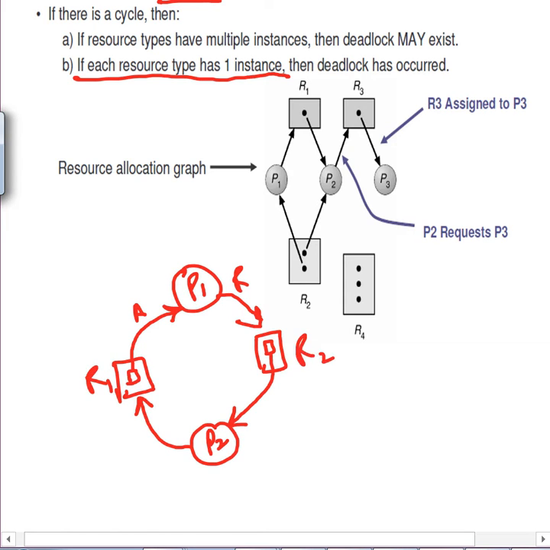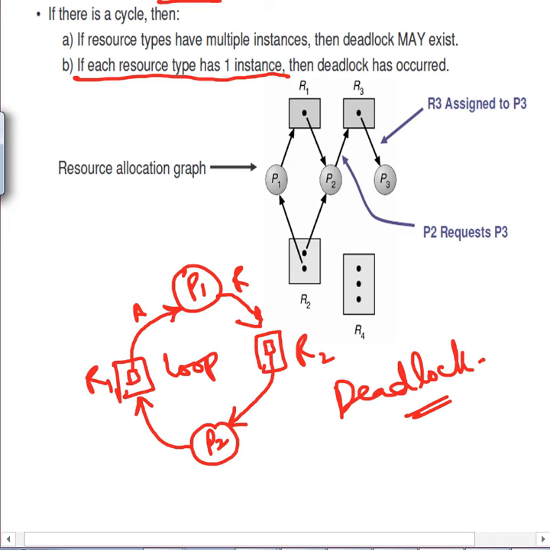So resource 1 is allocated to P1, and resource 2 is allocated to P2, and P1 is asking for R2, and P2 is asking for R1. So there is a loop. When there is a loop or cycle, and we have only 1 instance, it is a deadlock without any doubt.